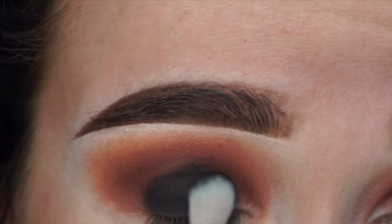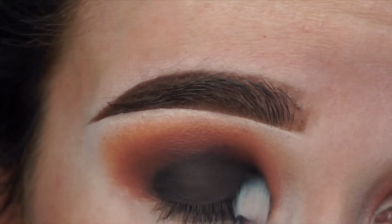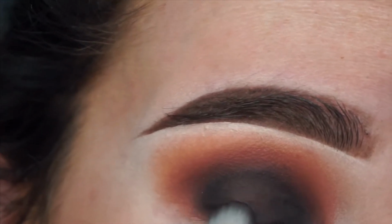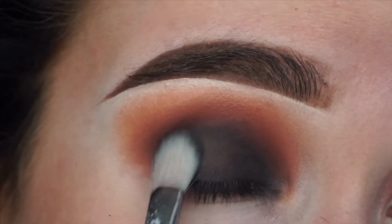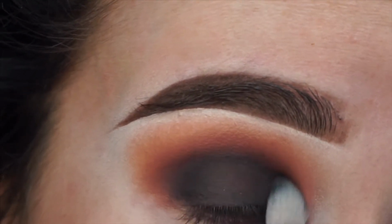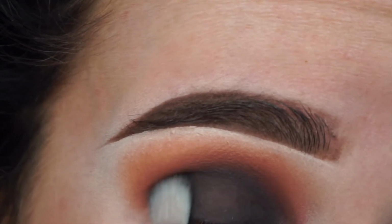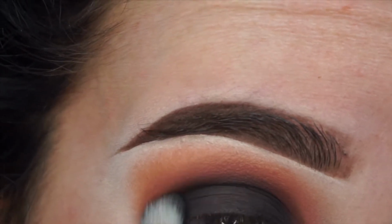So just dabbing this shade on, starting closest to the lash line and working your way up so that you don't overdo the black too quickly and you can't take it back. So don't stress if the black is starting to look a bit muddy or not fully opaque from all the blending, because you can add more in a minute. You are just trying to perfect this black into the brown shades.